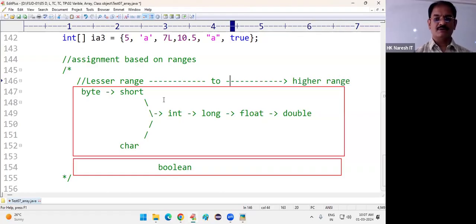If you remember this table, you can answer any questions in the data types assignment. Lesser range to higher range.